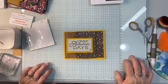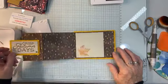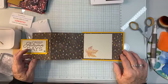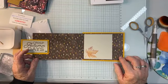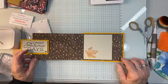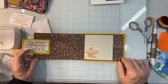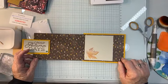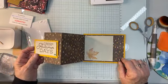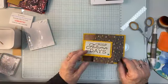I hope you like the video. It is a fast one, but it's a good way, especially if you have a lot of DSP, because you can get 3 cards out of a piece of 12 by 12 DSP. Which is not a bad deal, and it's your whole card, and you don't have to do much work to it because your paper is doing all the work for you.